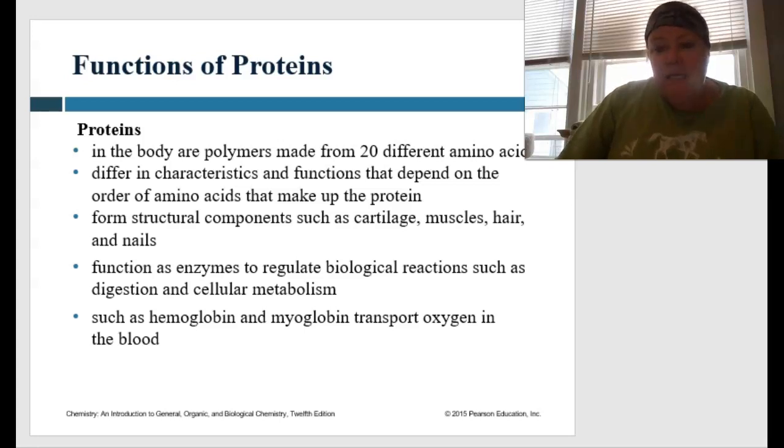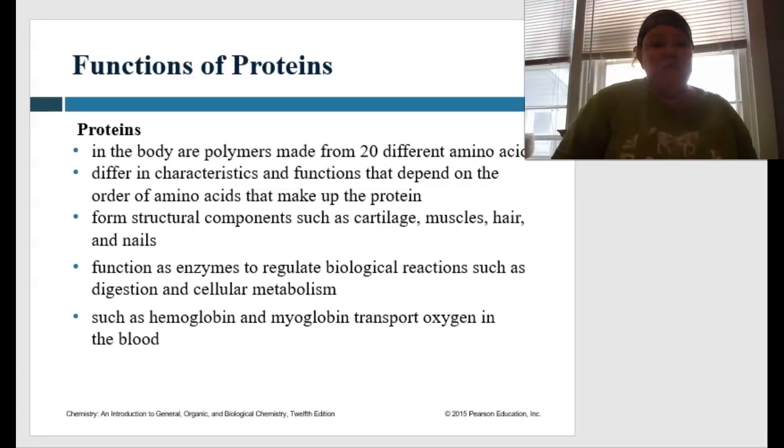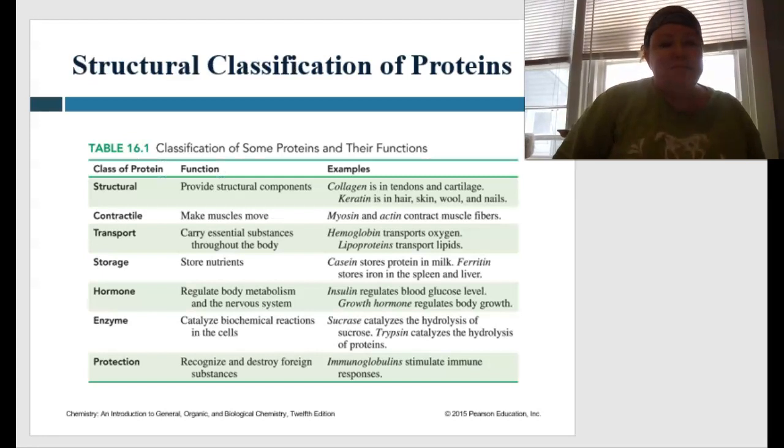So I always say our DNA is what codes for things, and then the proteins are what's functional in the body. Okay, so we can have the DNA for it, but until it's expressed into a protein, it really doesn't matter, right? Because the proteins are the active guys in the body.